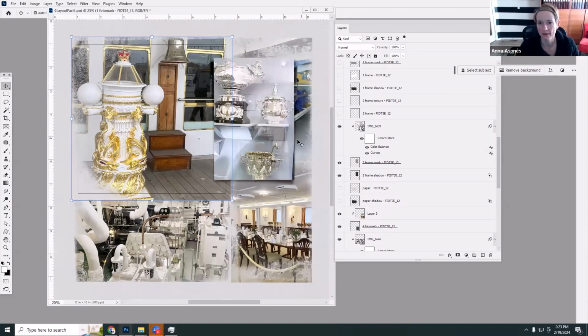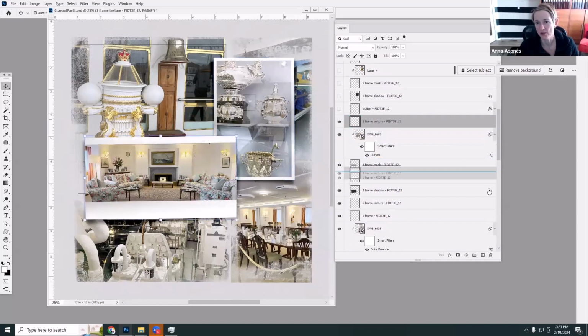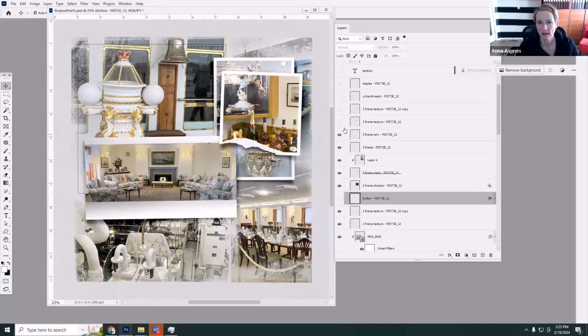And then we have our first frame here that I've added. And then we have another frame here. I guess I used a different template for this one, but that's fine. So you can see that's the second frame. Again, you could duplicate that texture if you wanted to and make it stronger. You can see how that works. And then we have another frame over the top here, which I have then added another photo into. So notice how I've placed this photo behind with the details showing in the visible portion of the frame.